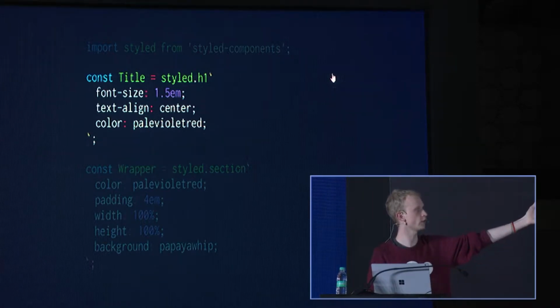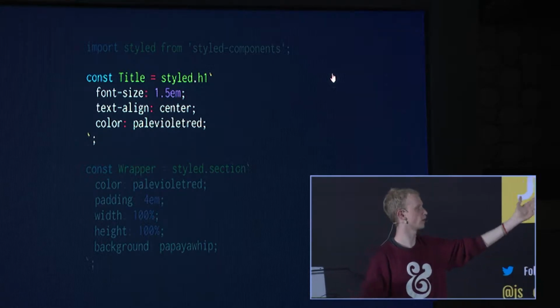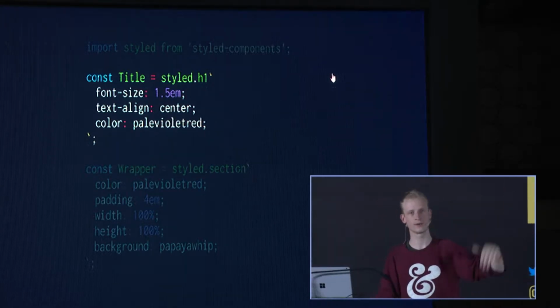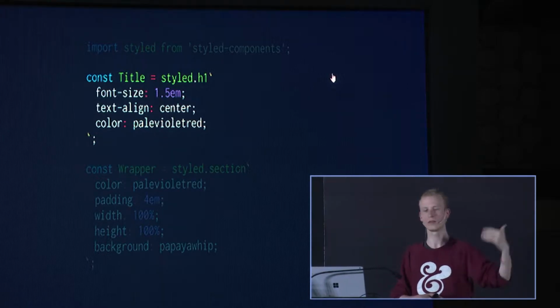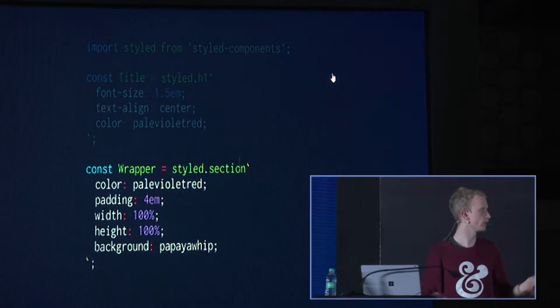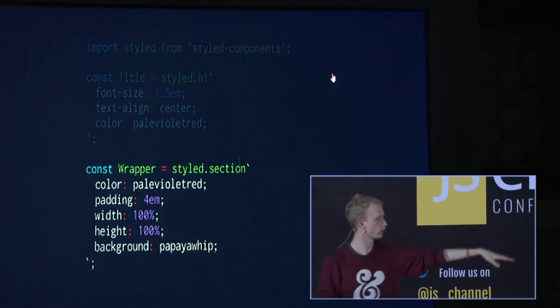But essentially, we're calling the style.h1 function with a string of CSS. And then our title variable here is a React component that renders an h1 DOM node with that styling applied. Our wrapper is just a styled section, so it'll render an HTML section tag with those styles applied.